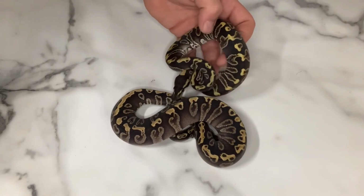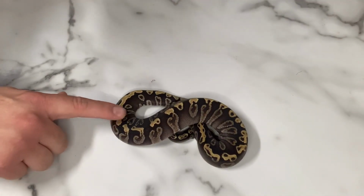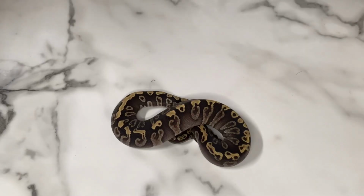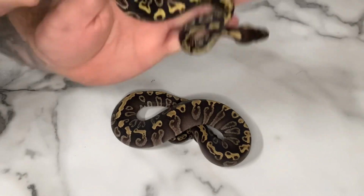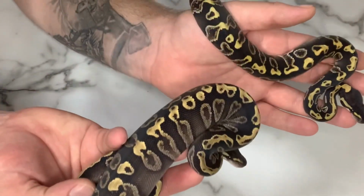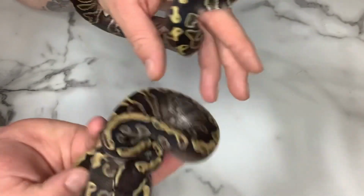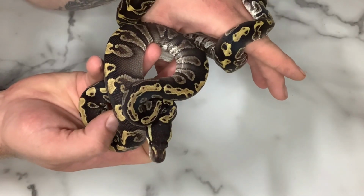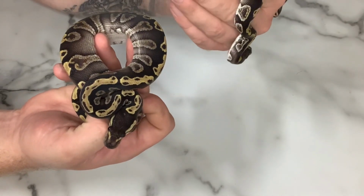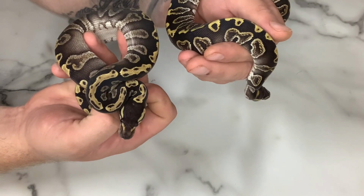I mean, this one is only a couple of weeks older, and this one has just shed, literally just shed. There's its shed here, and I just feel like this one is a slightly better example. You know, if I had a gun held to my head and someone said pick the better one, it's the one which came from the normal. So I thought it was quite a cool comparison to make, you know, both the same mutation but a visible difference, and that difference is that normal.